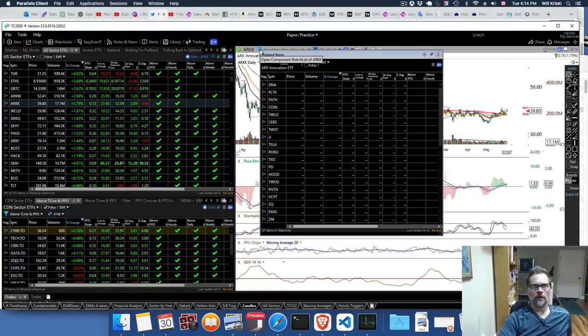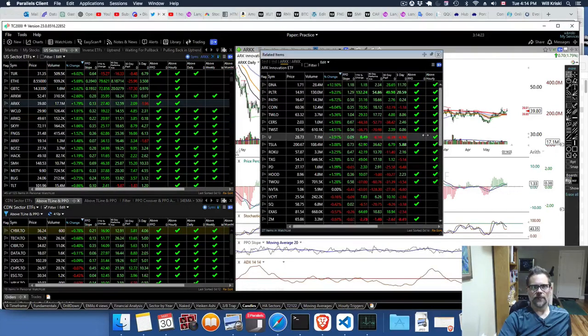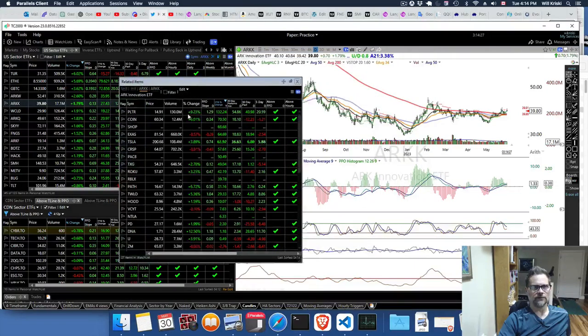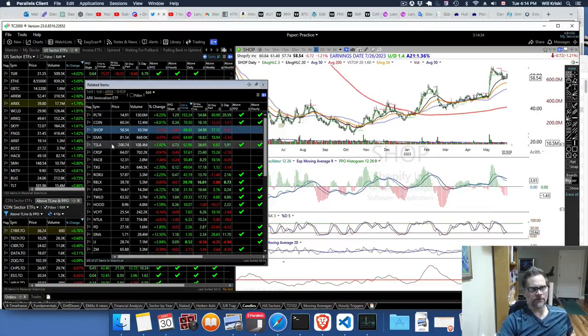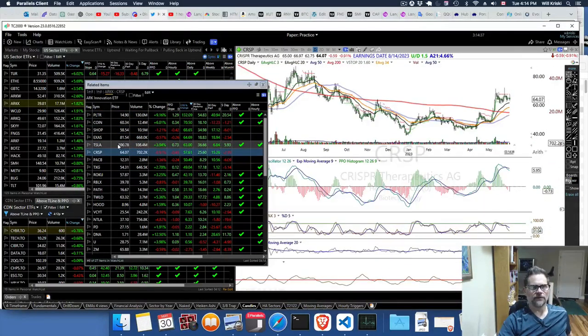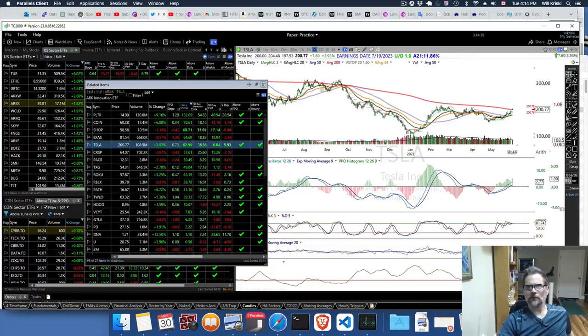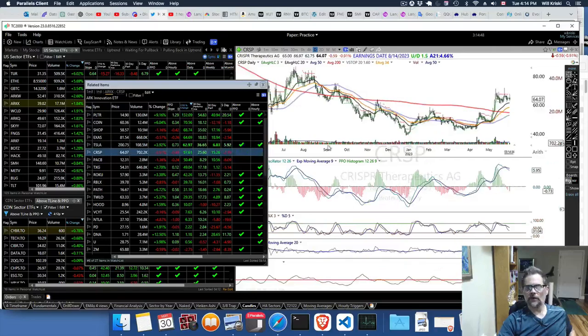If you click on that component watch list, you get to see the stocks within that range. So if I go year to date, you'll see Palantir has done really well. It's just gone vertical though, but Coinbase, Shopify, Tesla. Tesla's hit up against the 200 a couple of times, but it's almost going to break through that. CRISPR. So anyway, that's a way you can look at stocks individually within the ETFs.